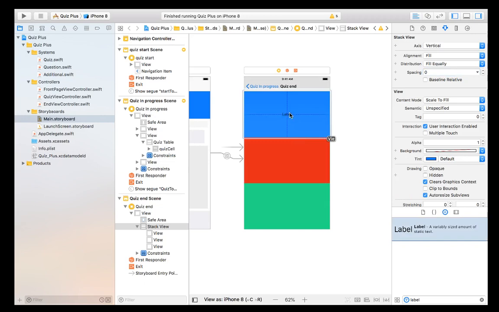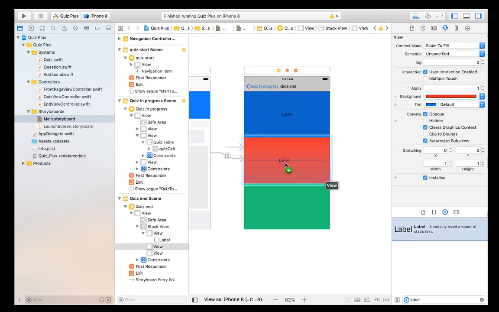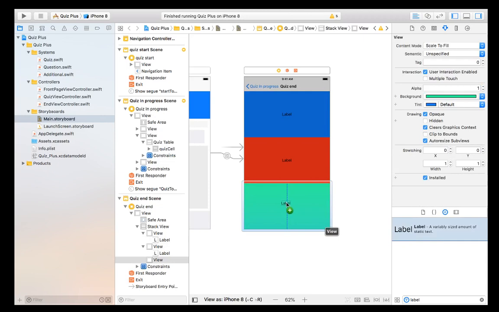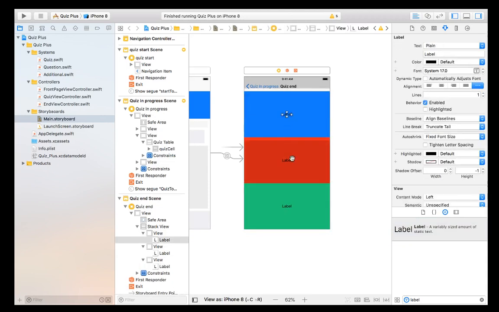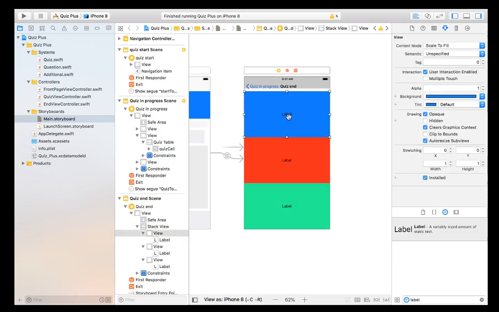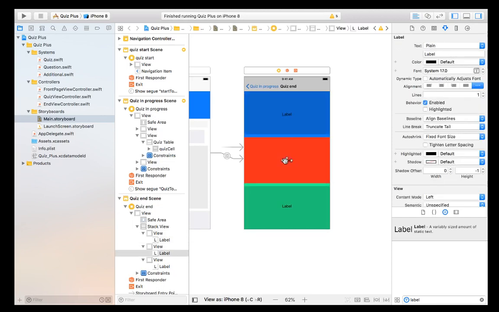So then we're going to add a label. It's going to be nice big labels because they're done with the quiz and we want to make sure that's very important. And now here's a quick thing we're going to do. Now, you notice you've been seeing me able to select multiple views, but if I try to select this label and this label, I can't.